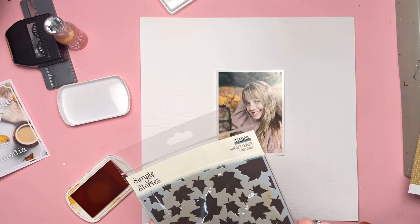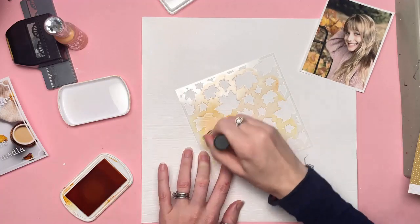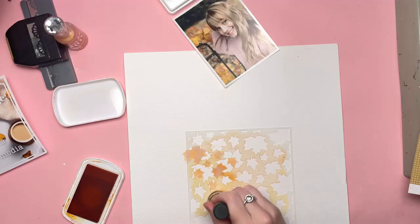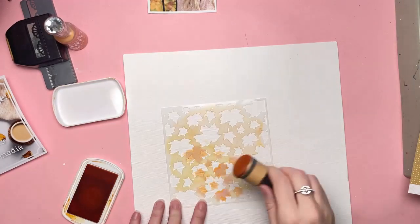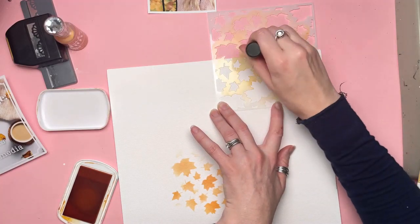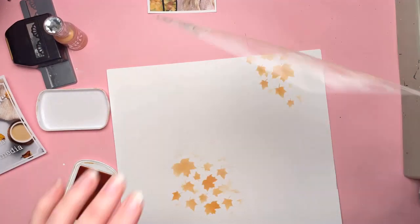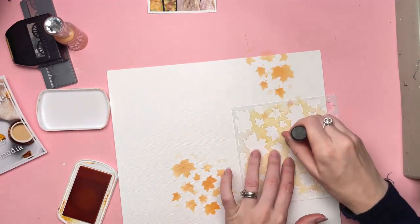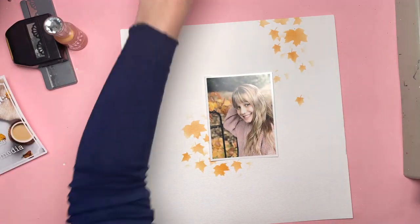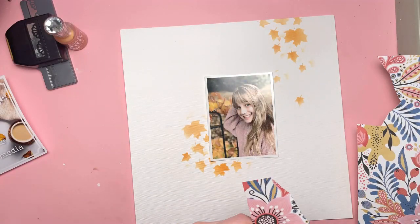Okay, so I'm starting off with a little bit of mixed media. I've grabbed the stencil that's from the colour kit, and I've also picked up an orange ink pad. It's one that came from a colour kit previously. Obviously we had mist and things in this month's colour kit, and I decided that I had more control with an ink pad, so that's what I decided to do. I'm just picking out a few leaves and using my ink applicator tool to add a few leaves to my background.